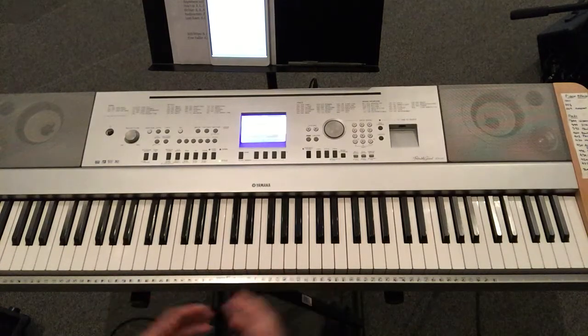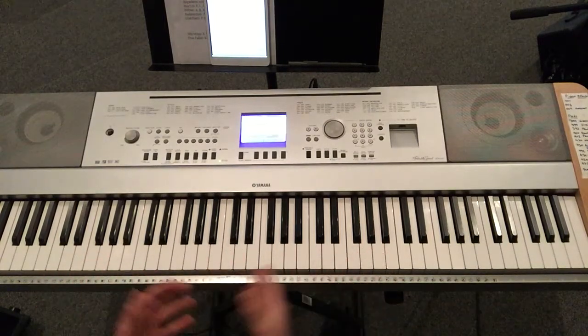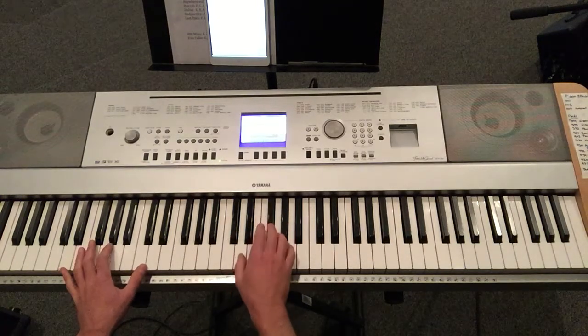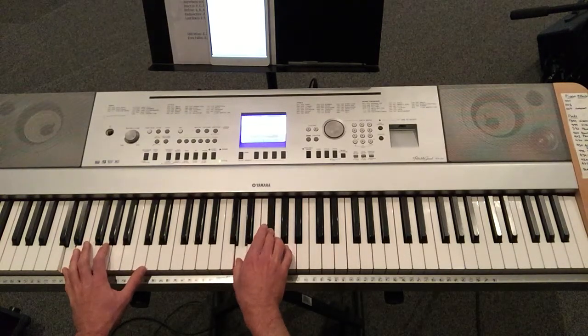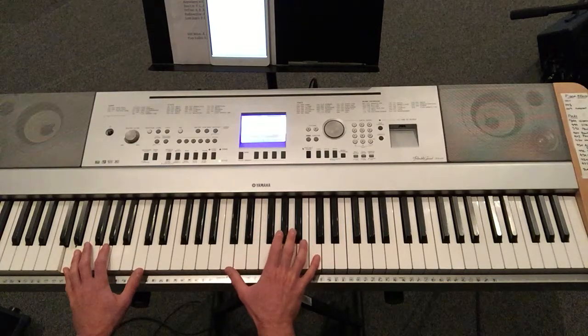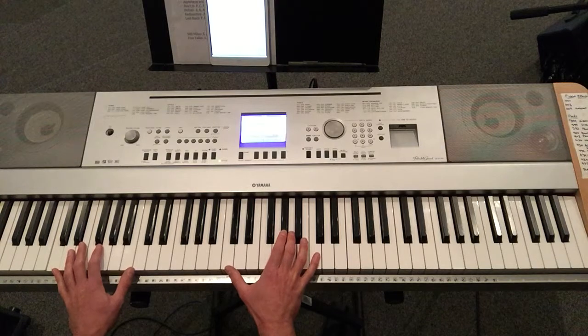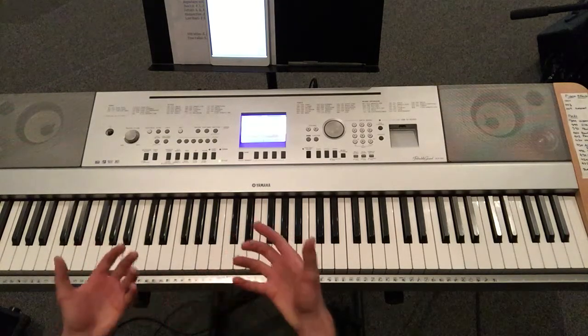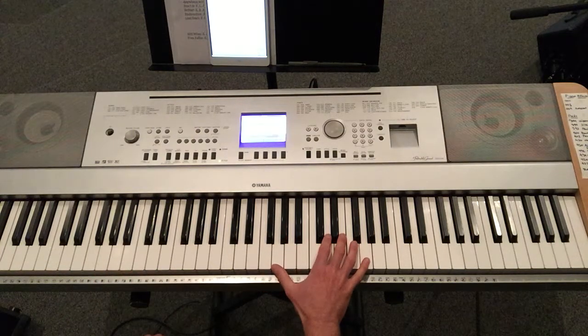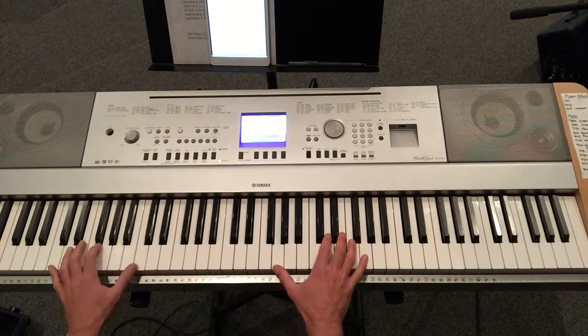So that's an example of how to keep it super basic, super simple. Once again, changing that inversion of the right hand to the D at the end, like that. If you want, you can make it about octaves if you want to bring out a little bit more height to the song, some dynamics there. What I recommend is maybe using a G octave, since it's in the key of G. Let's see what that sounds like.